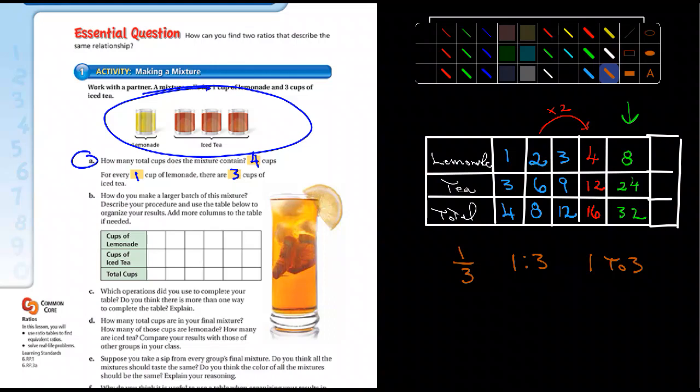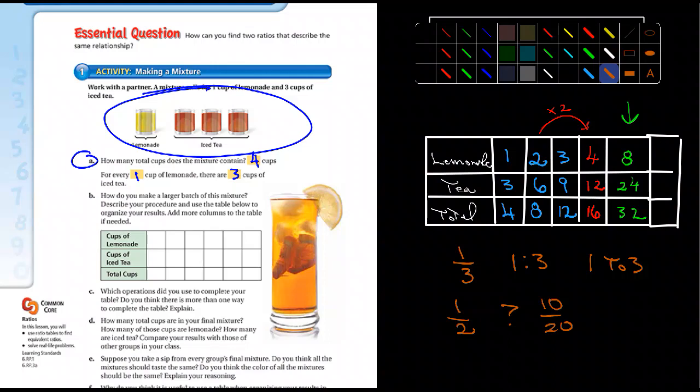If you have an equivalent ratio, you should be able to reduce it. It'd be like reducing a fraction. Let me just give you an example here. If I had a ratio of 1/2, is that the same as 10/20? Are those equivalent fractions, Miss Russell?